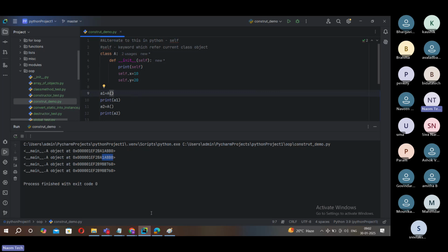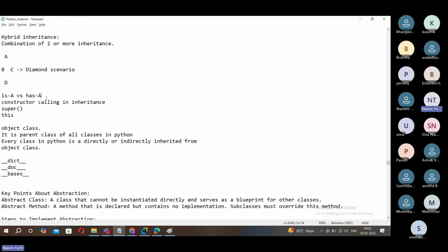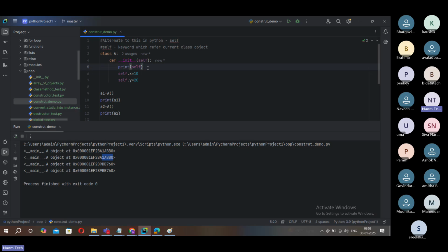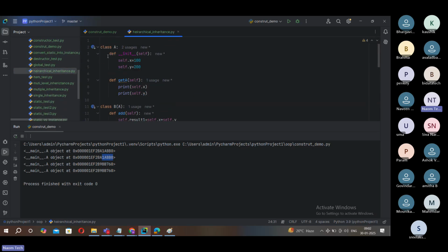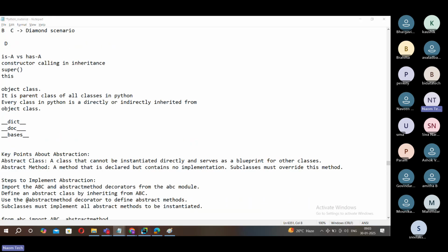Next after this, one more thing. So that is about the self keyword, that is fine. Next after that, isA versus hasA. This is important. After understanding self, what is isA? All these inheritances we have discussed. This is isA relation. B is a subclass of A, or A is a superclass of B. This is how we technically call inheritance. Inheritance is nothing but isA relation. What is hasA relation? Let me just show you.